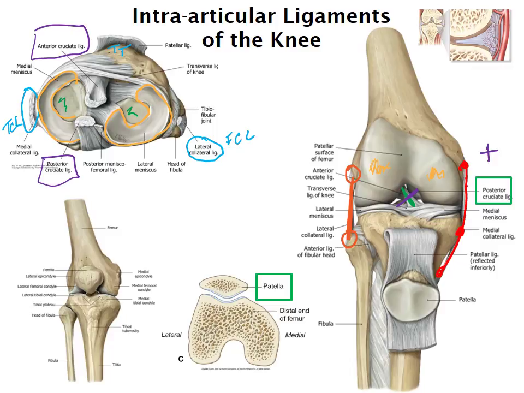Now note the blood supply for the menisci, that the lateral margin, or the outside margin, gets quite a bit of blood, but the inside margin does not. And therefore, if you tear your menisci in the inside portion, it doesn't heal very well. But if you were to tear it on the outside portion, it heals much better.